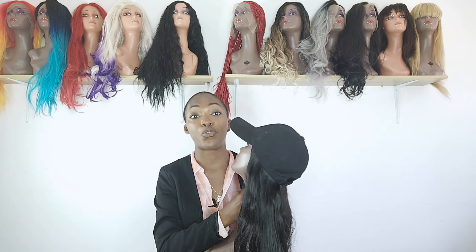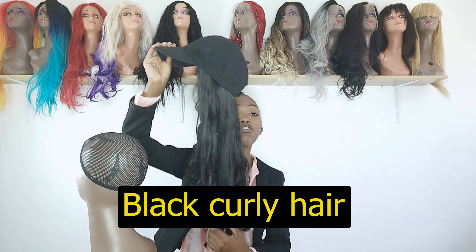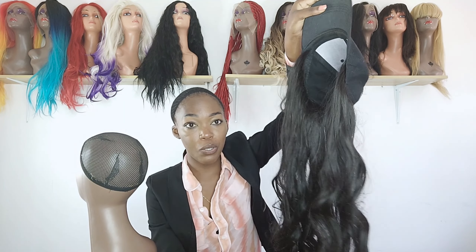At number three we have one of the most popular wigs — a simple black synthetic wig with beautiful curls. The unique part is that it comes with a cap, making it a very casual kind of wig. If you feel lazy to glue on a lace frontal when you're going to the mall, running errands, or going to the grocery store, this is the wig for you. The hair is actually sewn into the cap, and it looks so seamless — no one would ever know.